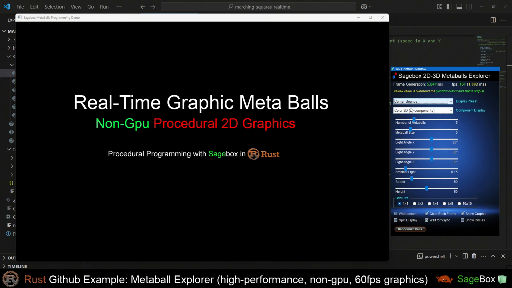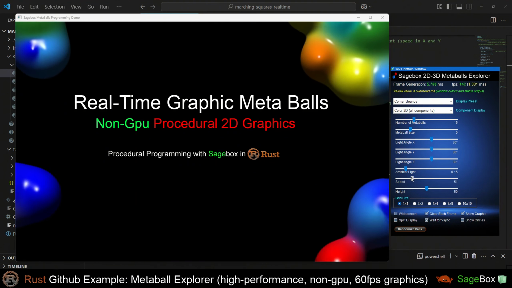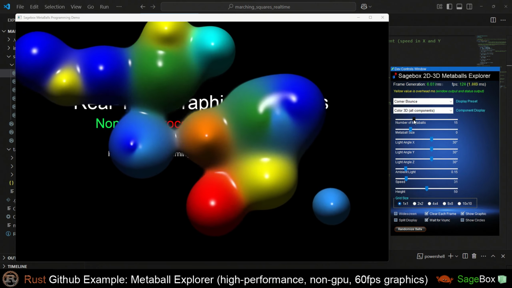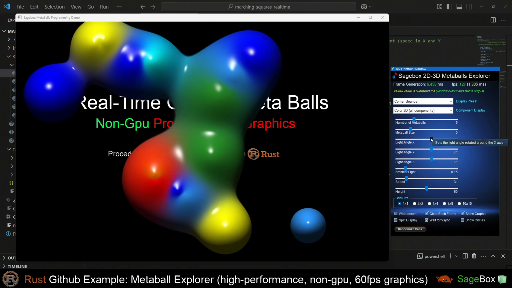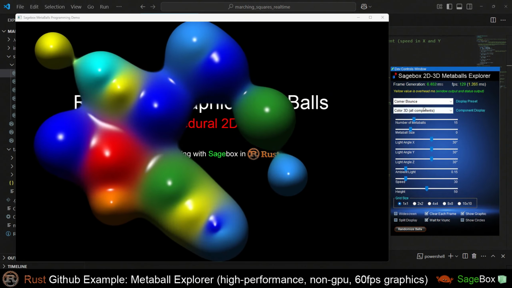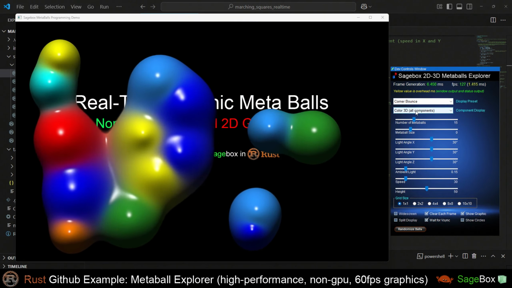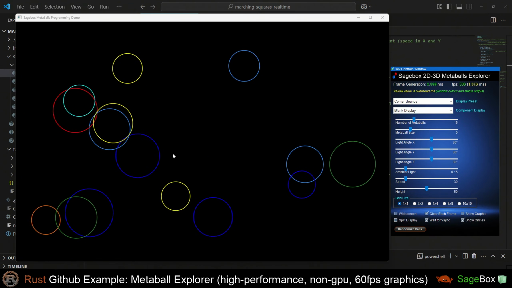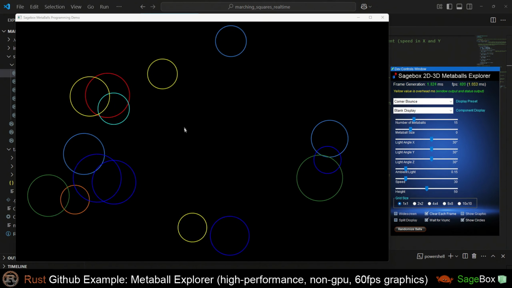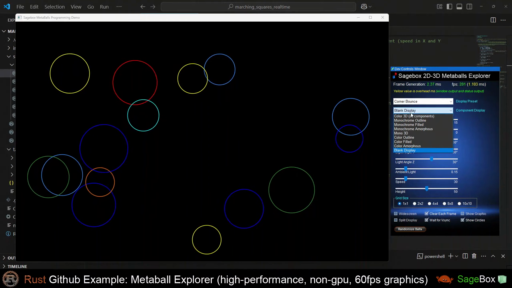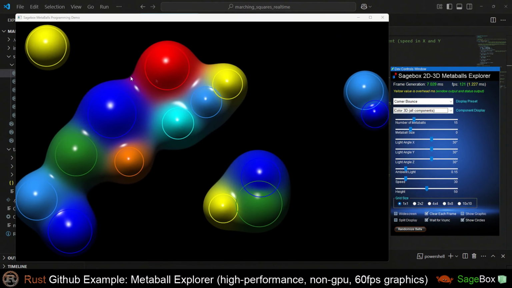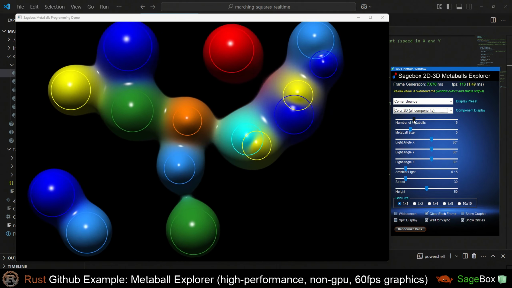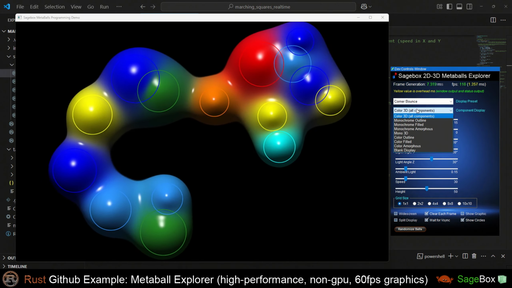So let's go back to the original mode because I want to show the Explorer part of the Metaball Explorer. The point is to show how the metaballs are constructed. So what we can do is start with essentially a blank screen and show the circles that form the basis of the metaball shape that we're building in 3D. As we look at just these circles, this is actually the basis for the entire metaball shape that we're looking at in 3D. So if we redisplay the 3D part and leave the circles on, you can see the circles following the 3D shape, showing that it really just does come from a bunch of circles.